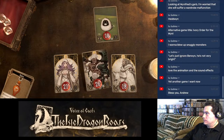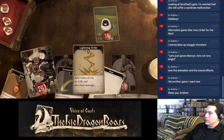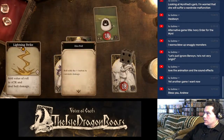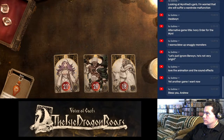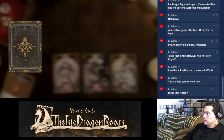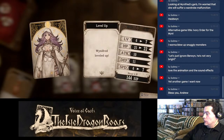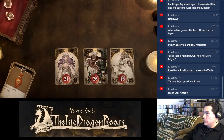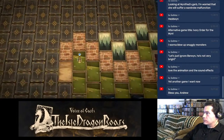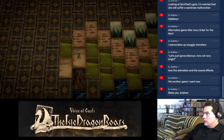+2, alright. Add value of roll to attack and deal bolt damage. This might be the one. Nope. It's a different roll. That was a fight for the ages! Oh, leveled up again, alright. Stuff though, that's a shame. And we got the goblin story going.